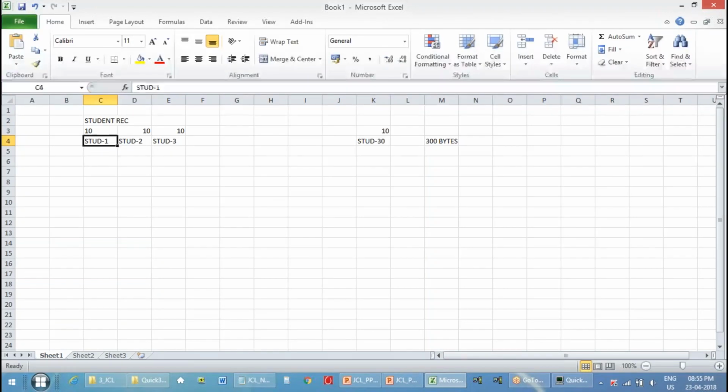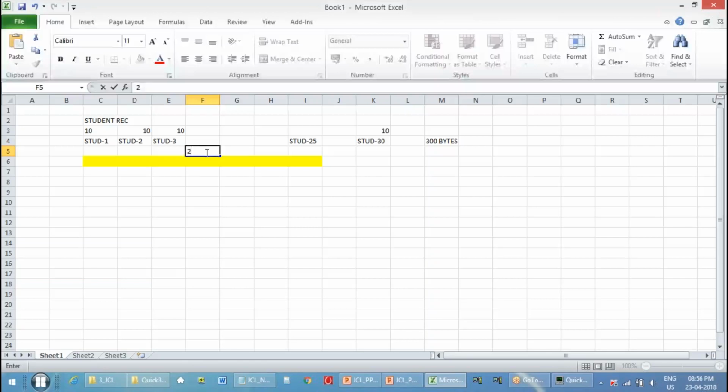Now I have data of all the students, but not really. I have data till student 25. For students 26, 27, 28, 29, 30, I do not have data. So in this case, the record length is 250.